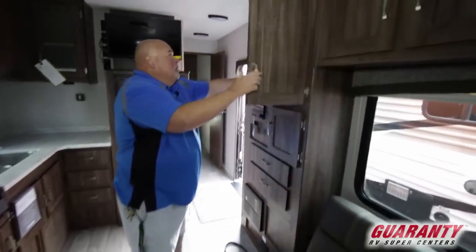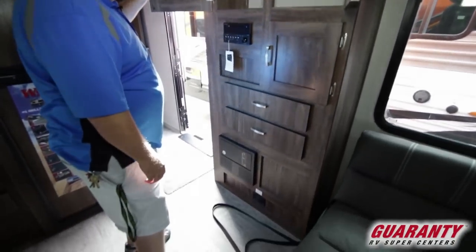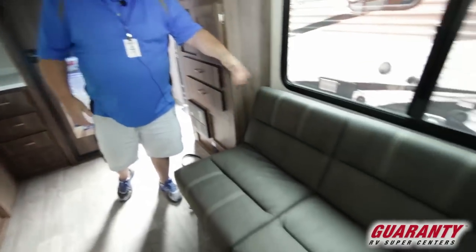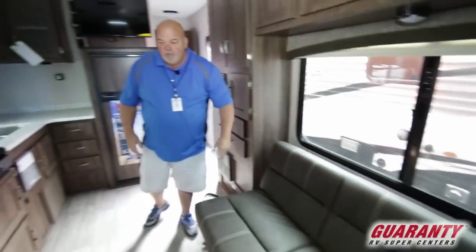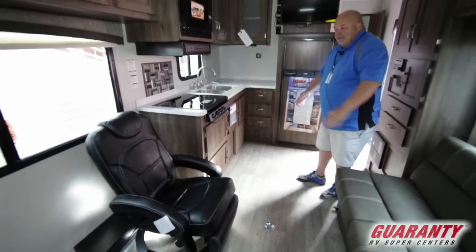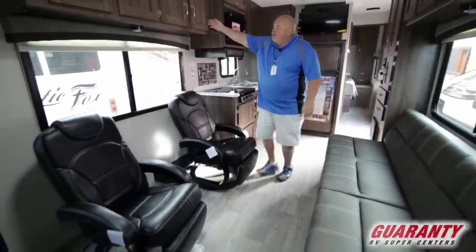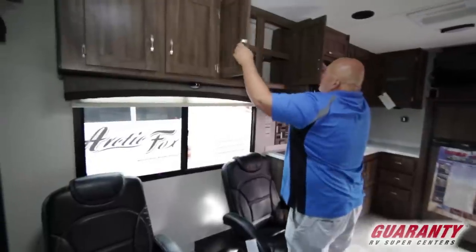The storage just goes on and on — I almost dare you to buy this thing and fill it up. Nice little sofa bed right here folds up against the wall, so when you bring your toys in it only takes about six inches of space. Chairs fold up and you have your tie-downs right there, giving you lots of depth for quads or a side-by-side.